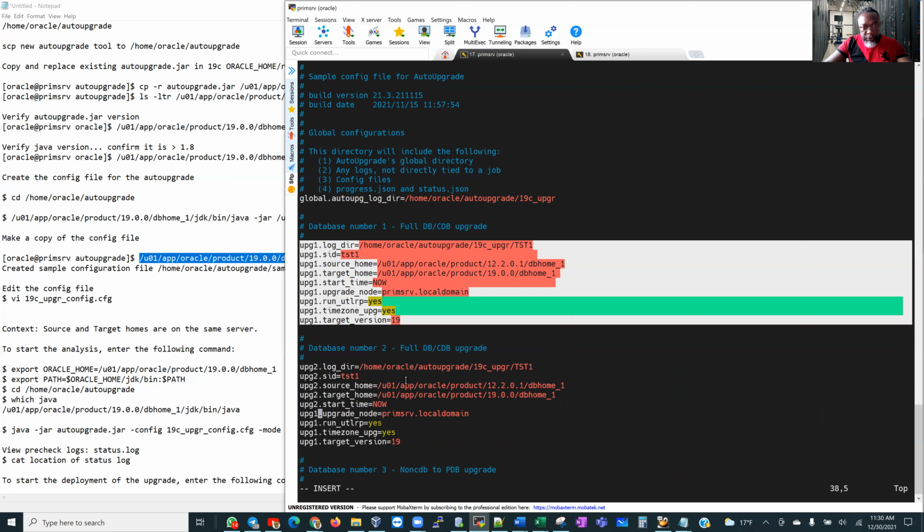This is 2, 2, 2, and 2. And then, of course, make some changes to the SID, the service identifier, and this would be 2. And same thing with the log there, it will be 2. Now, if I take a look at this and everything looks good to me, which I think it is, I would save this: escape, colon, shift colon, WQ.